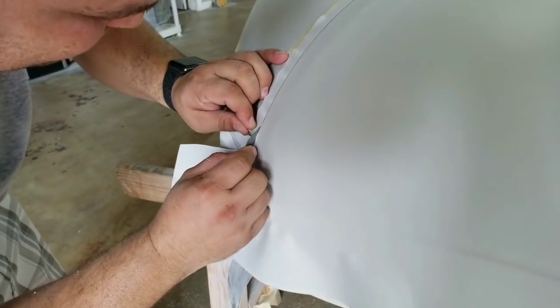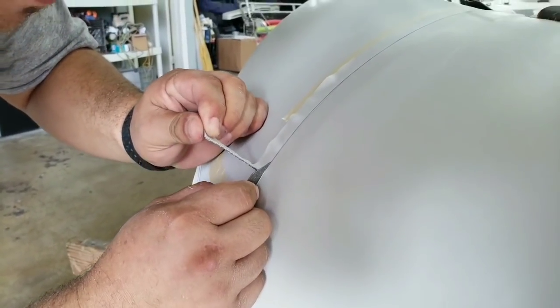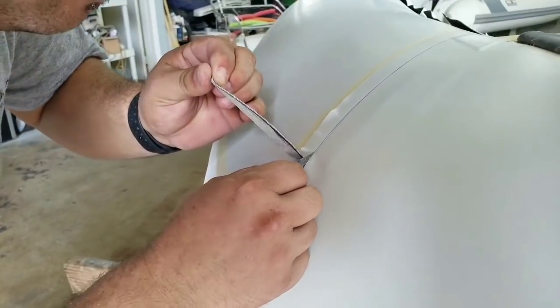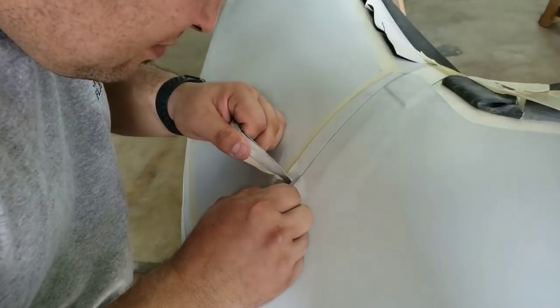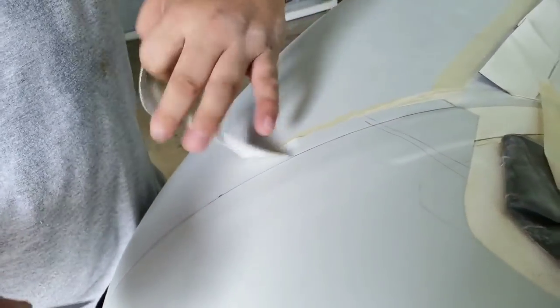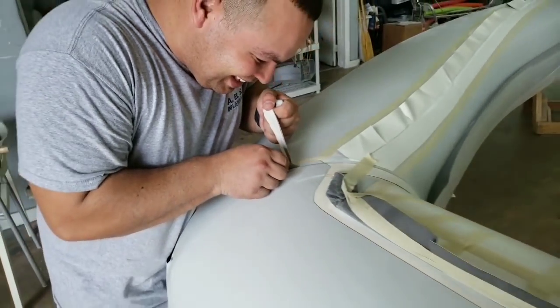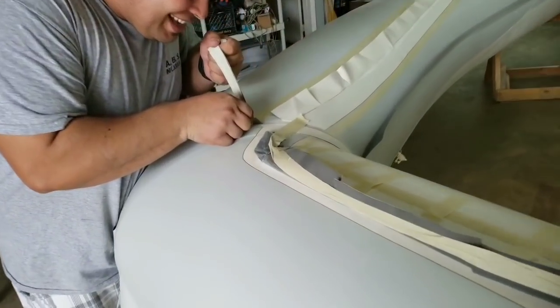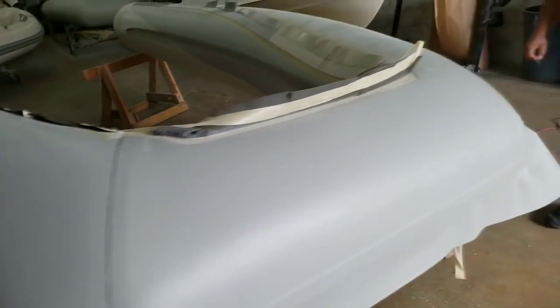Here's when it gets dicey. This is where Jose is the man. See, this is why we don't recommend you guys do this. A razor blade on a brand new tube. Bam. But look at that. Look how finished. Beautiful. Beautiful. There's no substitute for experience, people.